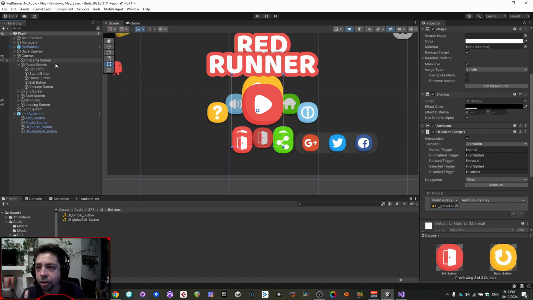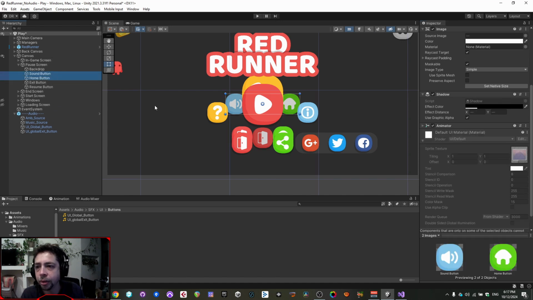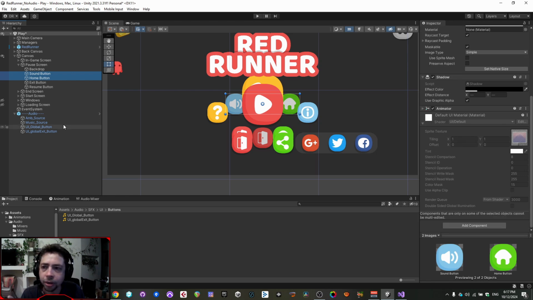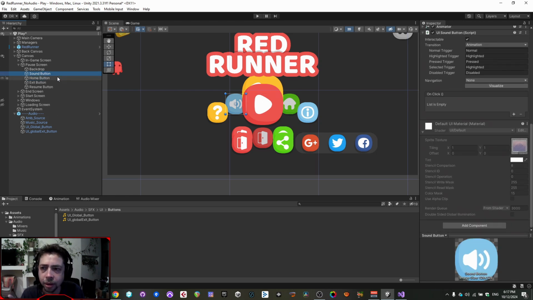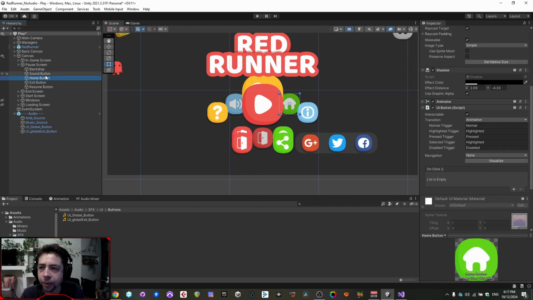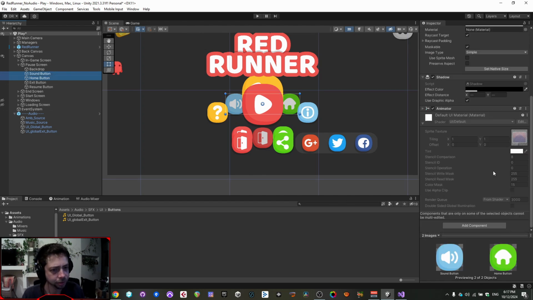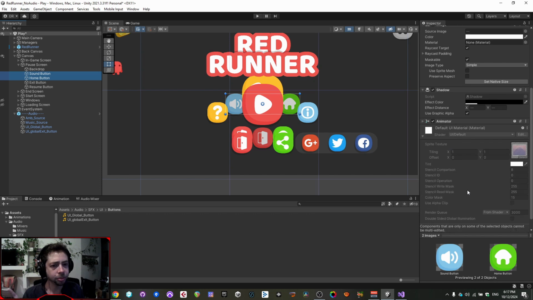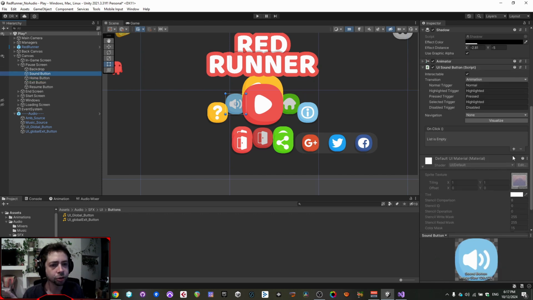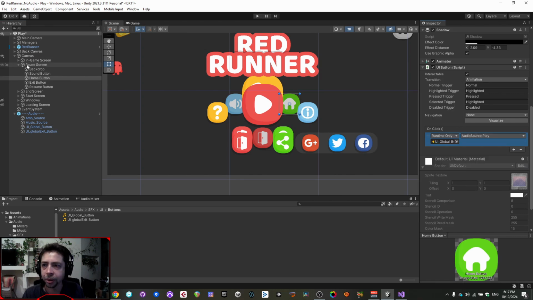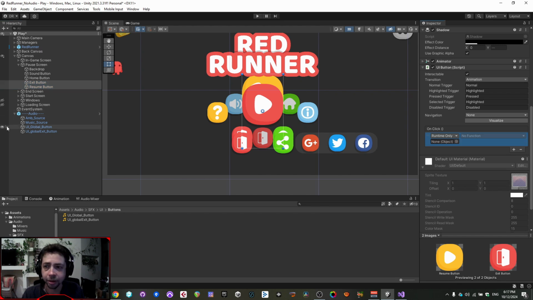Cool. Pause screen, we have the sound button. Cool. So this, the resume, interesting, I'm not sure. Sound button and the home button. Okay. Sorry, they both have the on click. They're a different game object, so they both have on click, but it doesn't show together. Never mind. Let's do that one by one then. Audio source, play, click on the home one, drag it, open audio source and play, exit and resume. You guessed it. It's a negative, I think. It's the other sound, yeah.